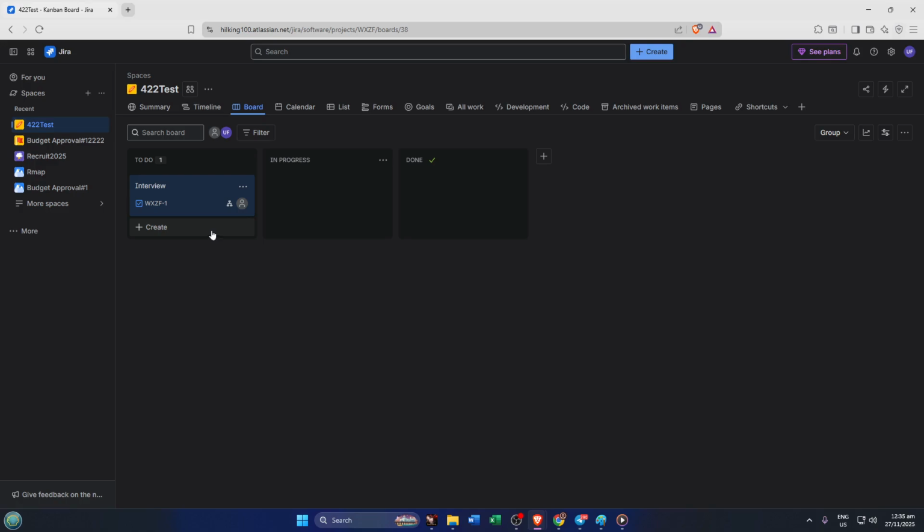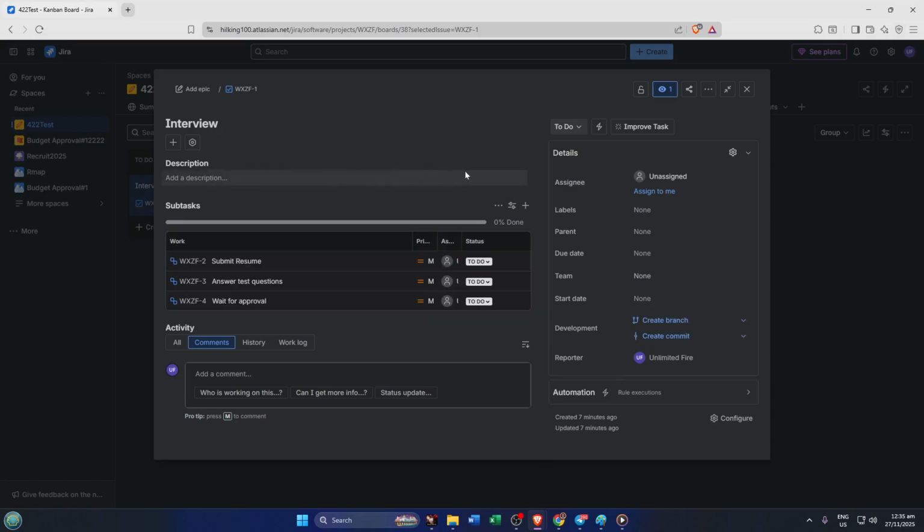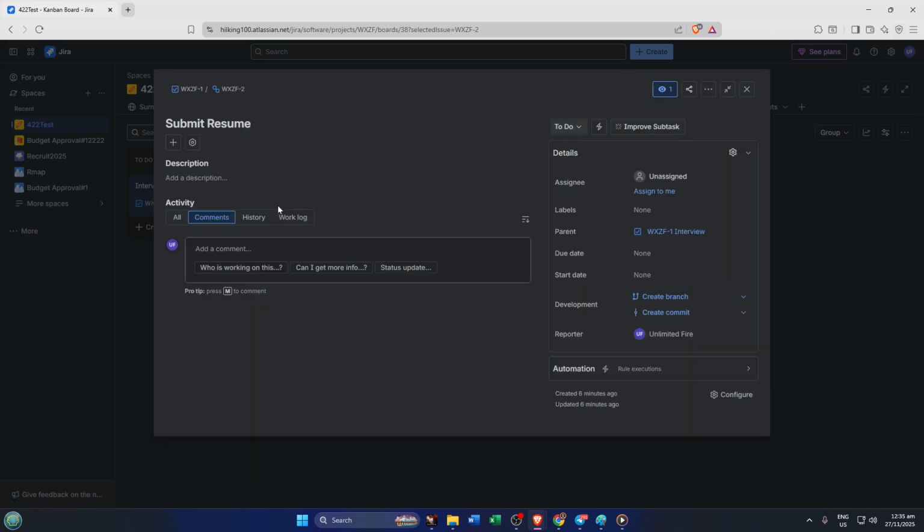Now, let's get started with the quickest method to delete a subtask, right from the issue detail view. This is perfect if you're already looking at the subtask you want to remove, maybe after reviewing its details or resolving the parent issue. First, open the subtask itself. In Jira, you'll usually see a list of subtasks displayed beneath the main issue. Go ahead and click on the subtask's summary or its key. That's the unique identifier, like ABC123. And this will bring up the detailed view.